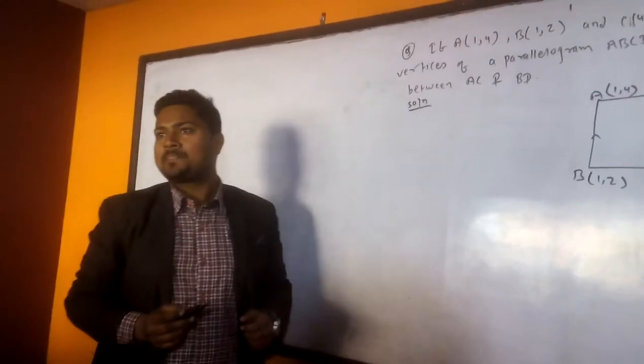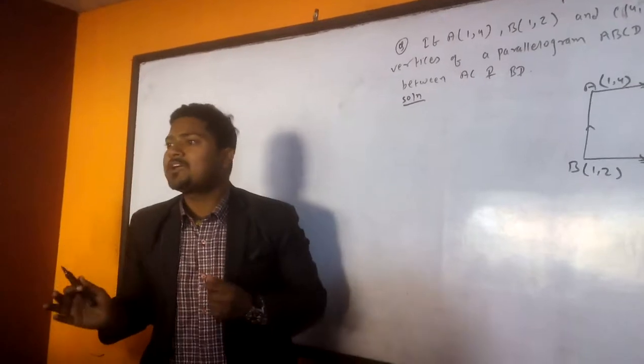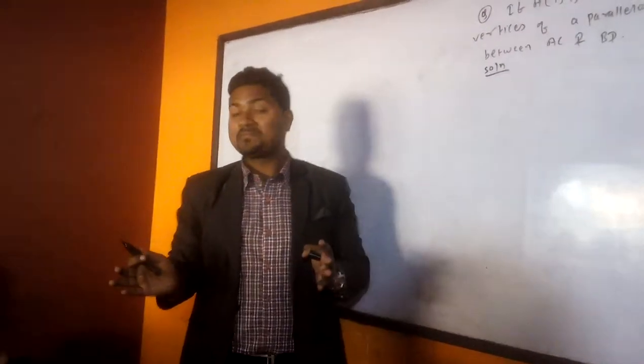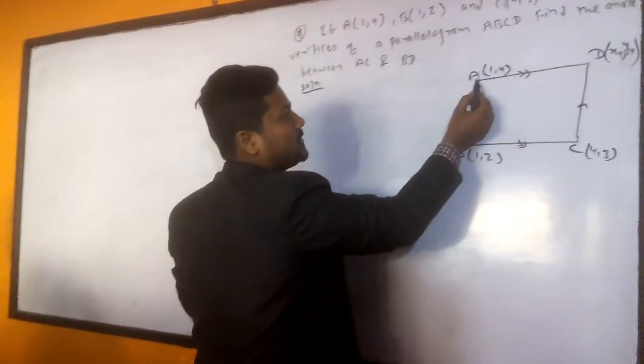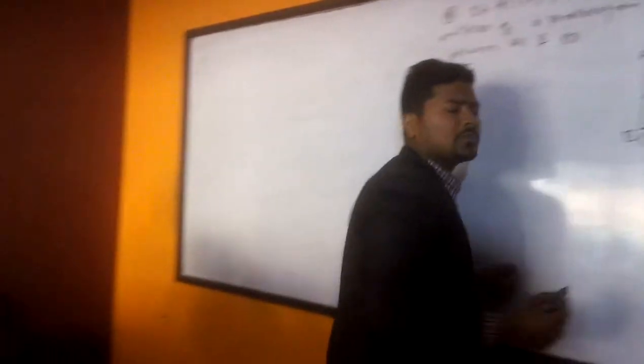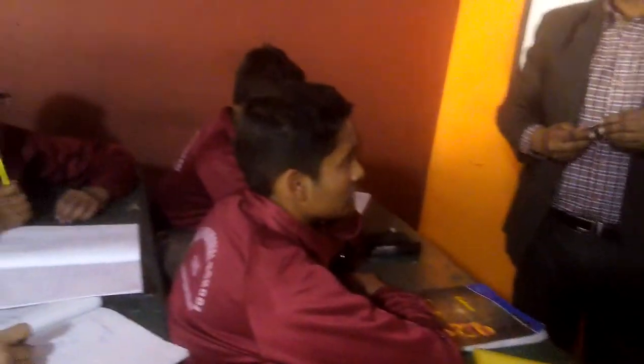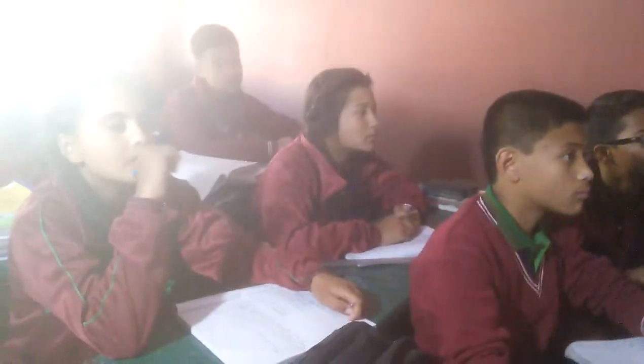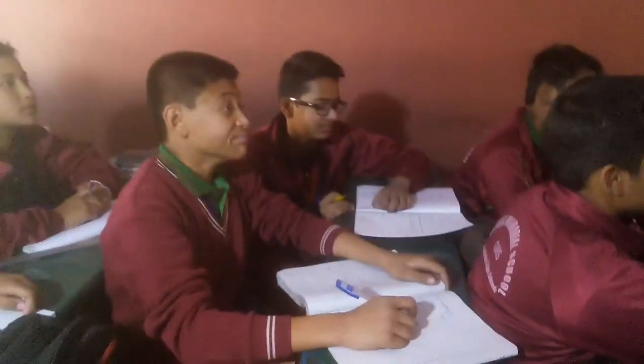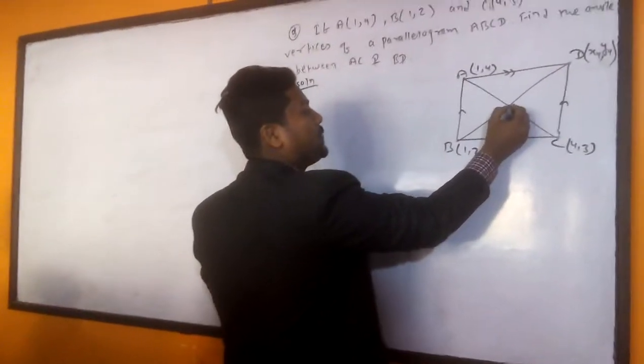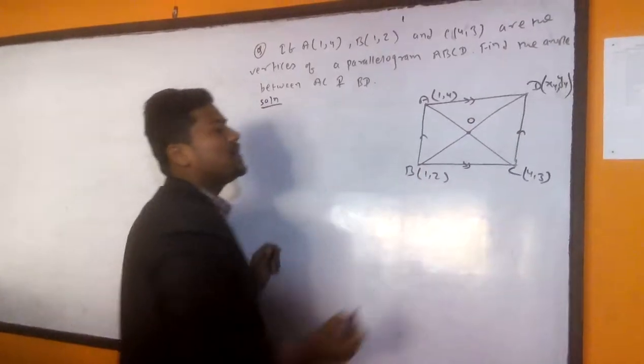We can say like this or not? Yes sir. Okay, now one thing tell me. In 9 class, I think you read. I already said, so 9 class is important. So now if you join the diagonal AC and the diagonal BD, diagonals of parallelogram, what? Bisect. Yeah, bisect made. Very good, very good. So now, diagonals of parallelogram bisect with each other means this is the midpoint.